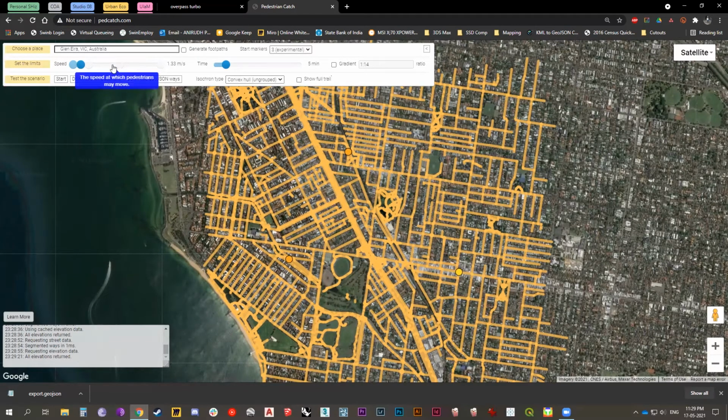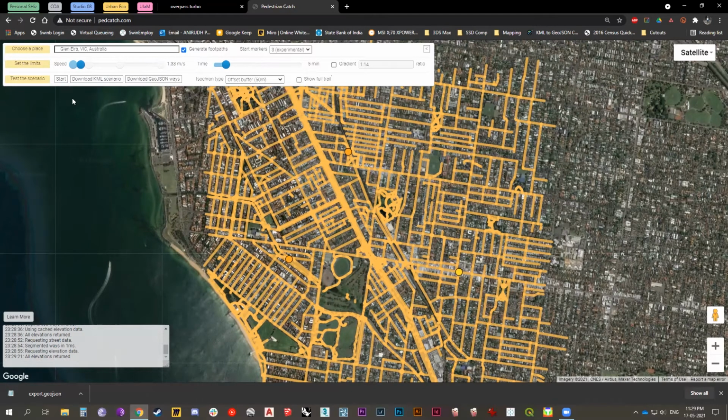You can increase it depending on what medium of transport you're using to commute, or decrease it if it is for a study for a senior person as such. So the first thing is I'm going to select the isochron type, which is going to give us the buffer of 50. And footpath. Yeah.